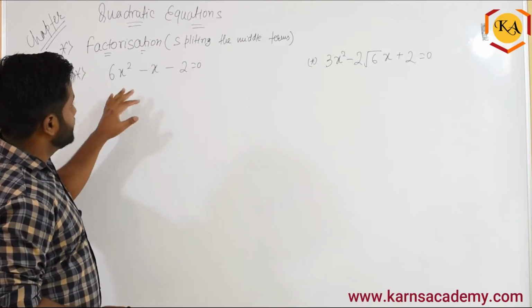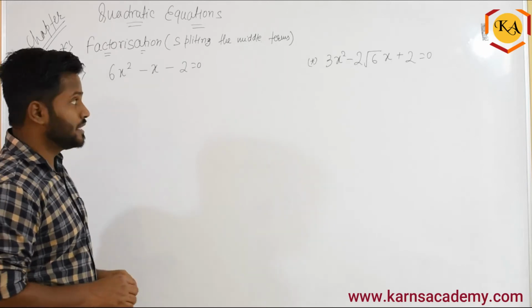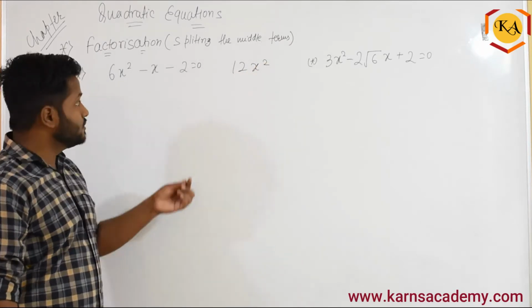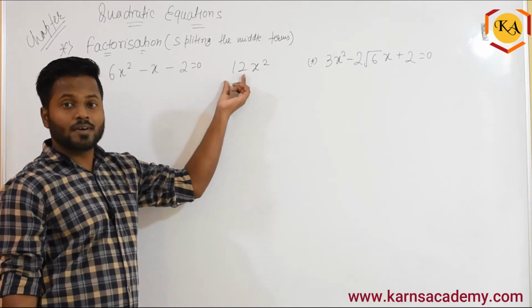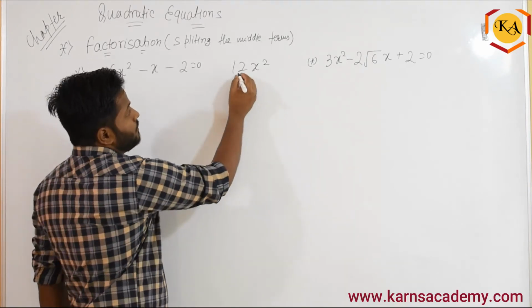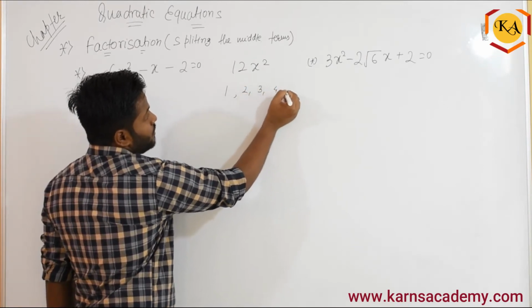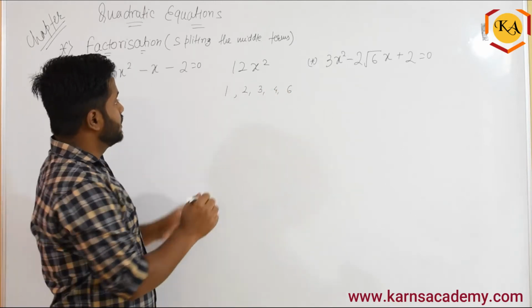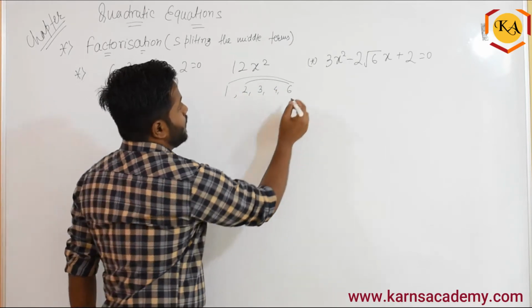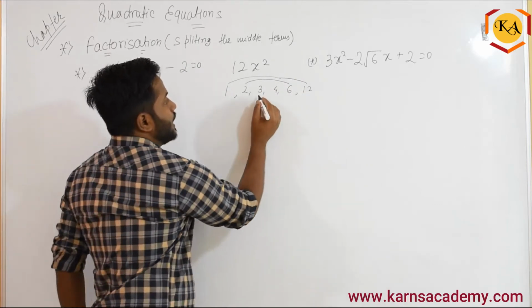Again, same thing. This is a quadratic equation. Yes, because degree is 2. So we are going to multiply first and last. So 6 times 2, you are getting 12x square. Right? Now for this 12 basically you have to find the factors. If nothing is there, we will consider 1. So what are the different factors of 12 we have? 1, 2, 3, 4 and 6. Correct? Sorry, 1 into 12 will be 12. 2 sixes are 12 and 3 fours are 12. Right?